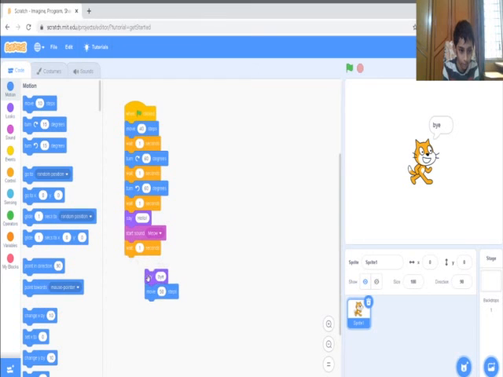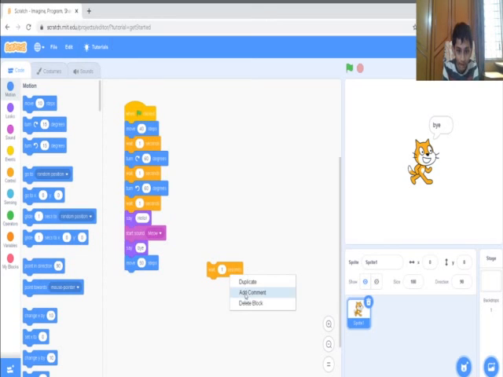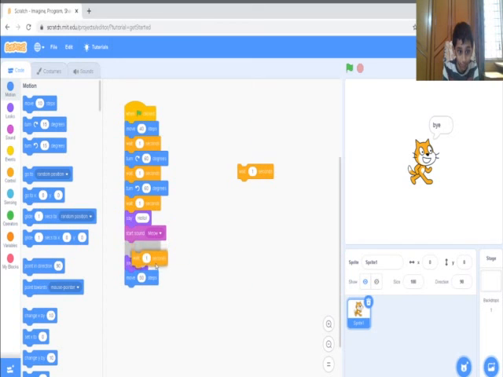So how do we do it? If you want to duplicate a block, you can simply go to the block you want, or a bunch of blocks, right click, and it shows duplicate, add comment or delete block. So duplicate, and now it became 2. Oh wait, not here. Let me keep it here. And now let's see, that's how the wait command works. Now I'm going to show you how it works.